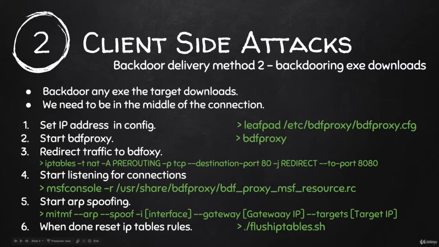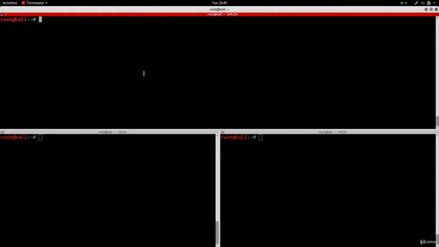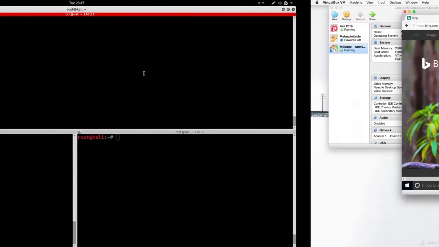And in order to do this, we need to be the man in the middle. So we need to be in the middle of the connection, just like the method explained in the previous video. We can be the man in the middle using ARP poisoning, or if we started our own fake access point, or using other man in the middle methods. What we're going to do is ARP poisoning, just like we learned in the network section. So all the traffic will be redirected through my computer. And at the moment, I'm in a wired network, not a wireless network, because I'm using a NAT connection.